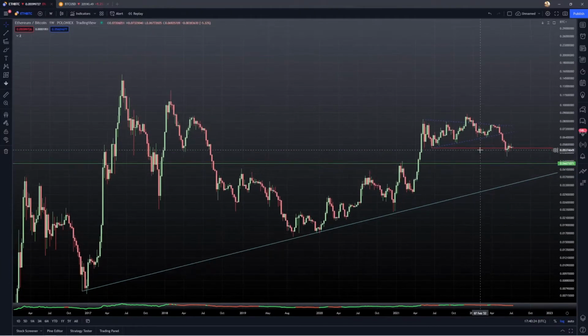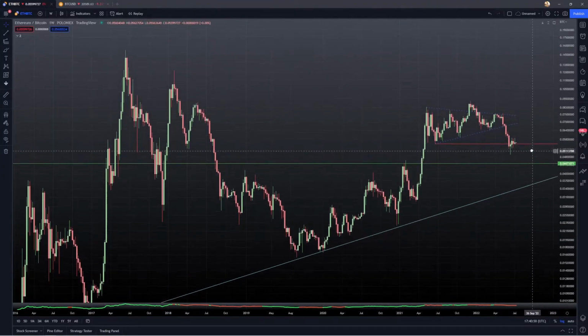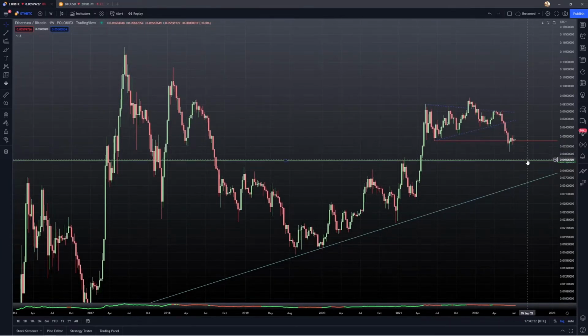Now, I want to direct your attention to the fact that we had basically this rising structure with these lows becoming higher than the previous lows. And really, we started to bounce off of this trend line, coming back up to a high that was lower than the previous high. So we had this failed bounce here, rolling over, really starting to test this low here, coming back down. And to me, it just looks like it's going to continue rolling over. And we're most likely going to be heading back down to this very important level around 0.045.